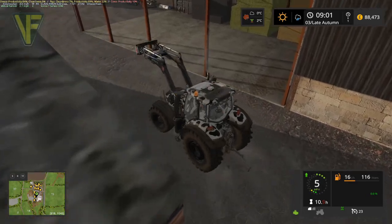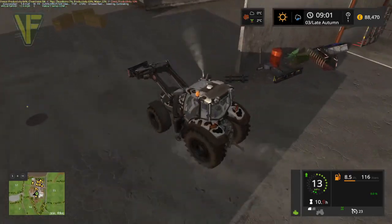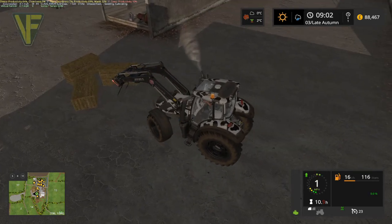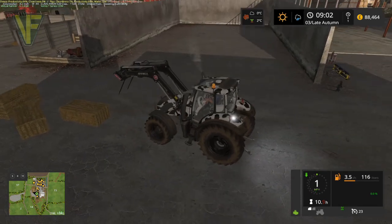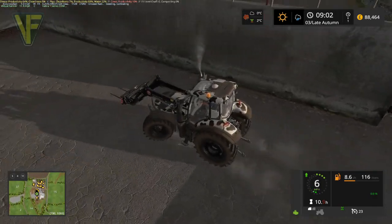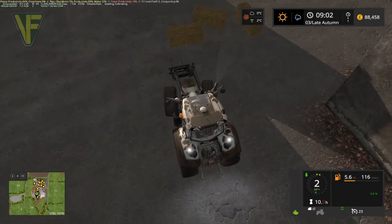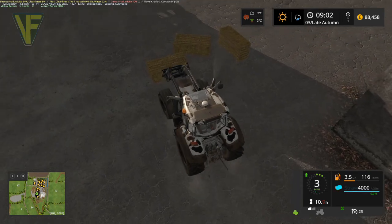Right, and then the last couple. You see, I think, yeah, this could pick off the top. I don't know if the other one will be able to. But if it can't, then we will just use this tractor to do that. I've been contemplating the future of the little MB track, to be honest. As much as I love that little tractor, with the front loader on, it's kind of a little bit redundant. But then when this is out doing lots of work, then I'm going to want that little track, so I don't know. We'll see.